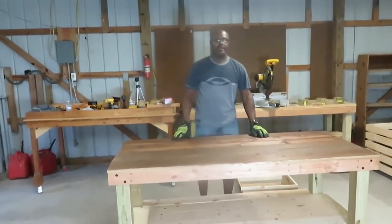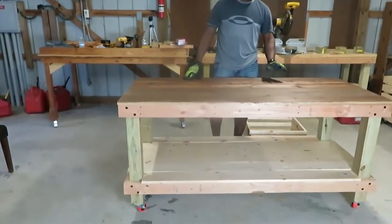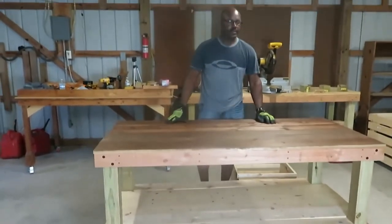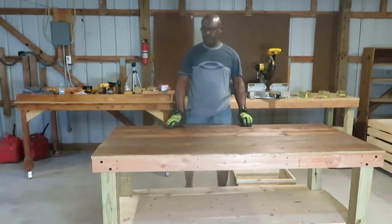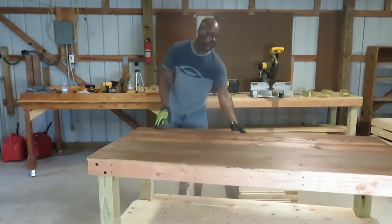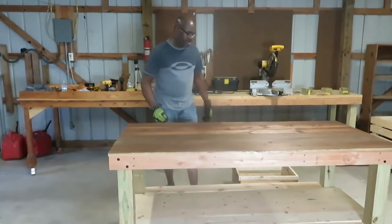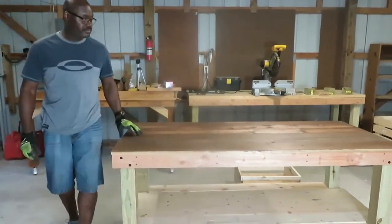Okay, now we are back, guys, and I just wanted to show you the finished product. We have finished our first workbench on this segment of the Back to Our Roots shop segment. So you can see, like I said, it moves freely, very easily, and a very simple project.